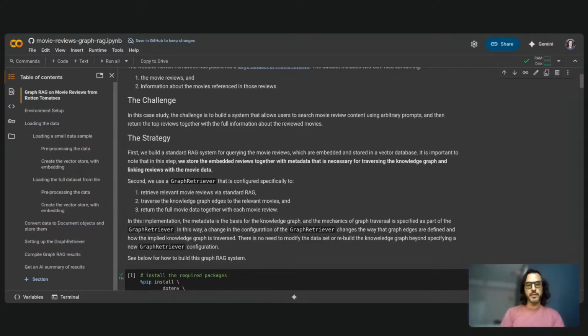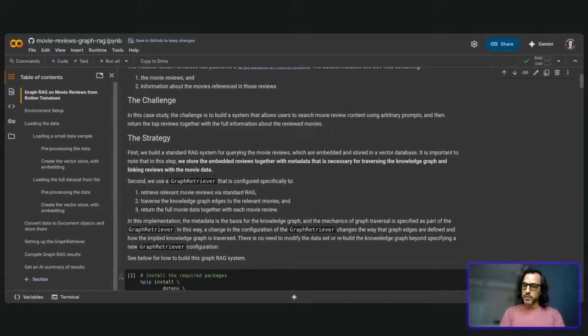The graph retriever is sort of a layer on top of your vector store. If you have documents stored in the vector store, you can instantiate the graph retriever as a Python object to set up how the graph is going to be traversed over the data points, the documents in your data store, as we do the retrieval step.